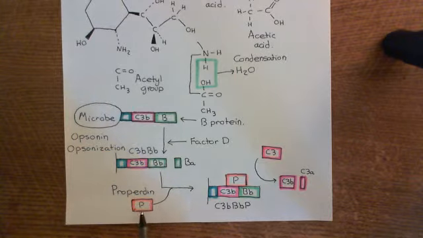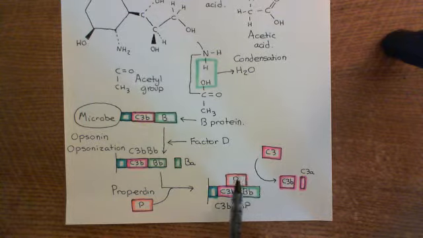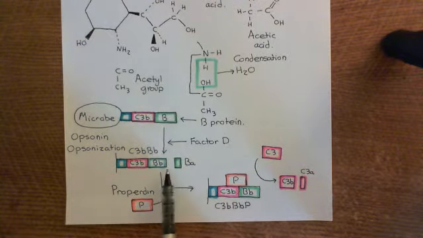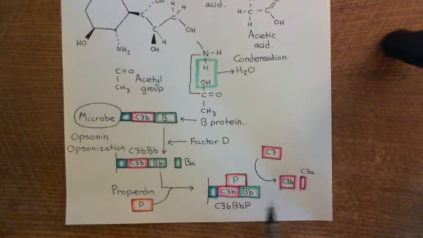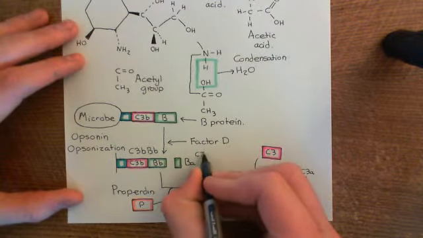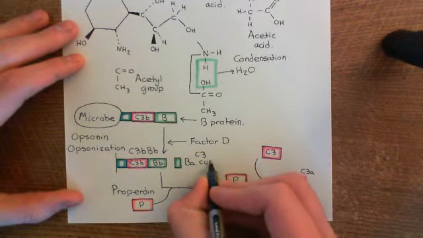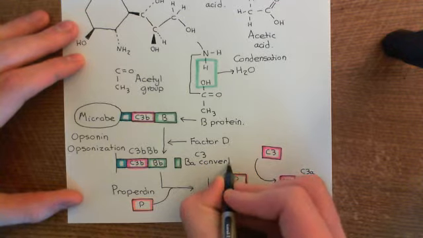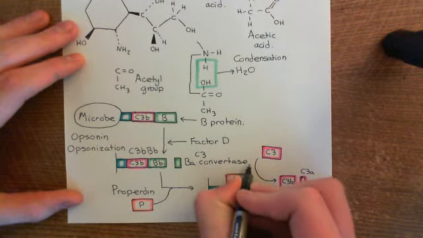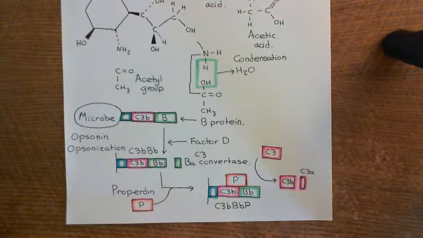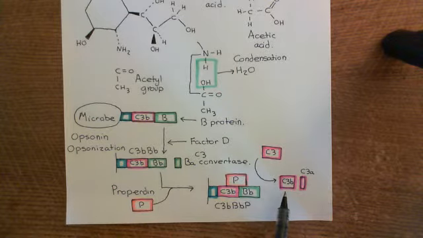Then another protein will bind, the protein properdin, and this will stabilize this complex. Then what will happen is that this complex of C3b with Bb, whether it's got properdin bound to it or not, will act as a C3 convertase, and I might just jot that piece of terminology down. So a C3 convertase is just any protein complex which is capable of breaking down C3 or catalyzing the breaking down of C3. So it will break down C3 into C3b and C3a.